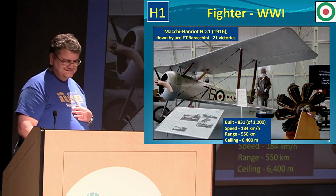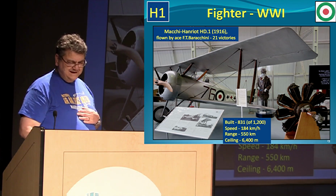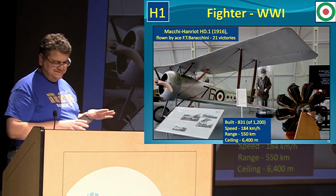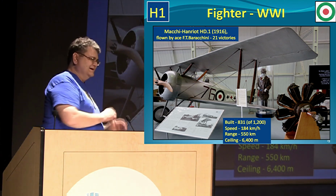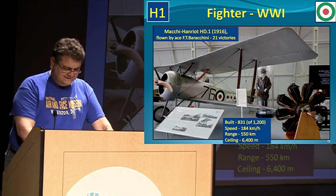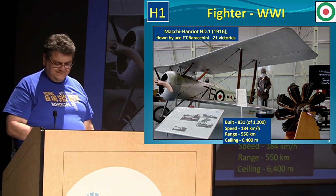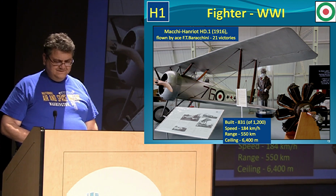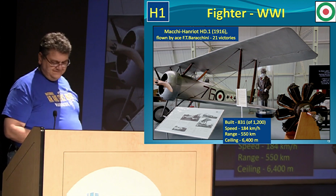This is an early fighter that was developed in the war by the Italians. It looks like a Spad, so I don't know whether they copied the design, but they built quite a few of them. Of course, Italy was on the side of the Allies in the First World War, so they built something like 831 of these. So they were really developing their air industry along with the other powers in Europe. And the logo up there, the donut with the circle, was the logo at that time. Later on, they switched the colors for their logo.